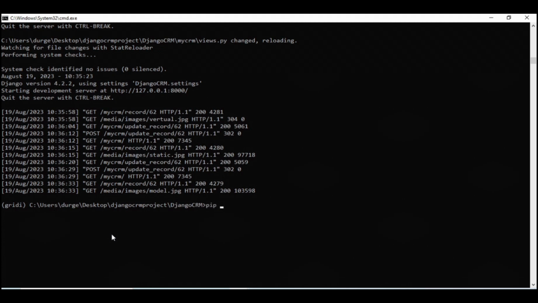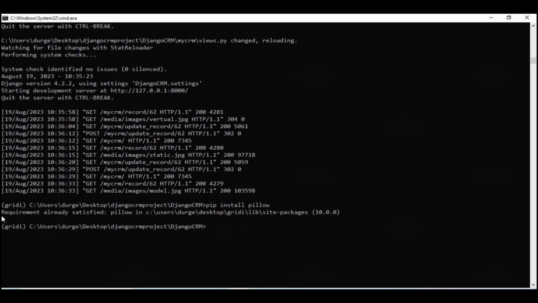For that we have a command: pip install pillow. So yeah, as I told you, I have already installed it previously. Because of that only, it's showing requirement already satisfied.